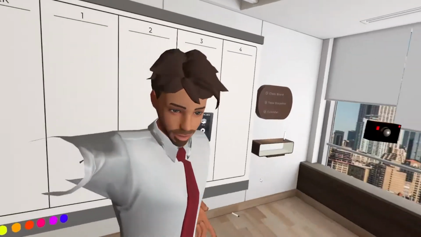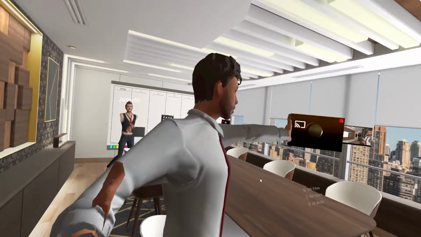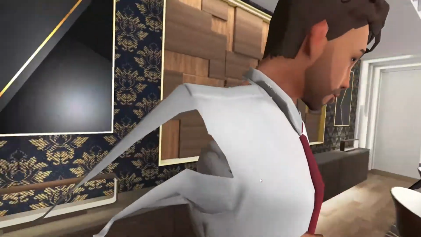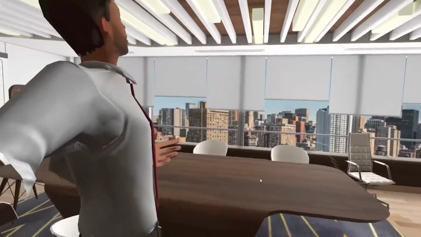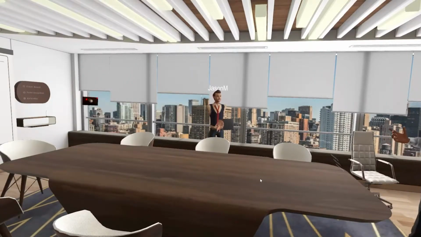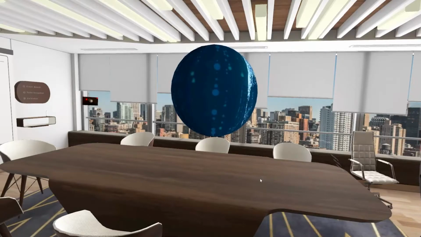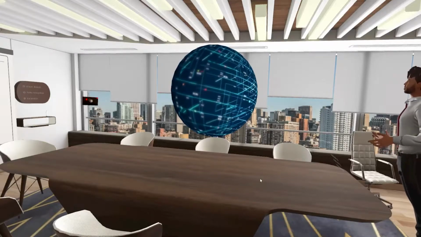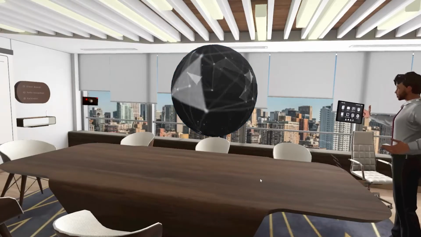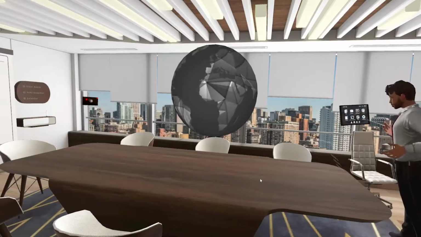Now there's one other function that I want to show you here, which is the table view. So let's see, I'm going to set up the camera over here. And so the conference table allows you to do things like there's a little menu here on the side, which allows me to load content such as this here, a 360 video, which I can load using the tablet, again using the file browser, and send various 360 videos to the conference table.